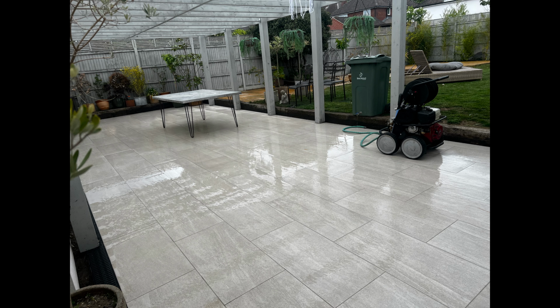Unfortunately my battery died, so I did not record the final rinse down, but coming up are some before and after pictures.